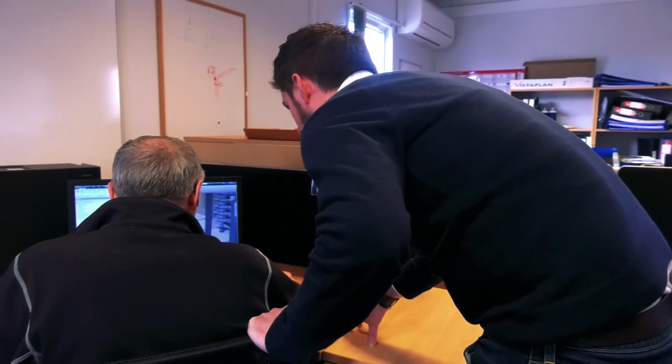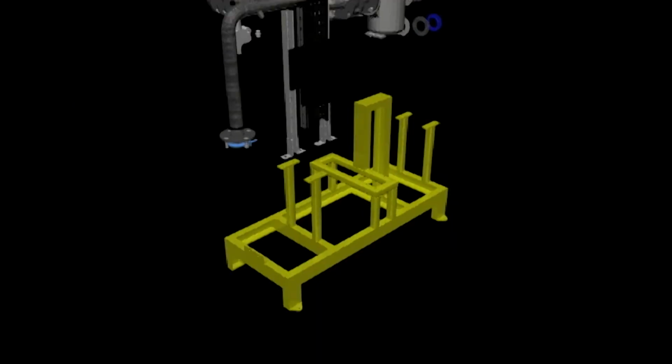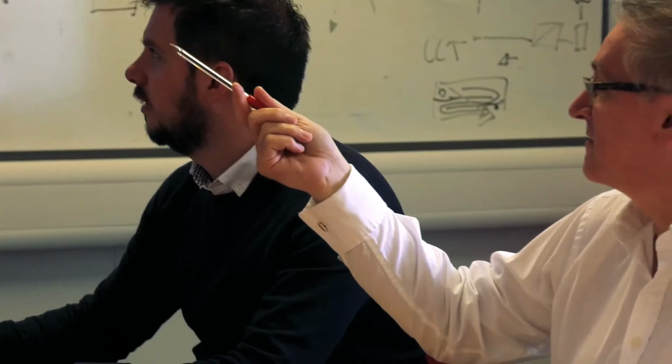We were involved in the outline design, followed by the detailed design. Our design team upstairs take the idea of the plant and turn it into reality using the latest Autodesk Inventor software. From that we produce fabrication drawings and they can be sent out to our workshop. We've got really good control over the manufacturing of the plant because our engineers sit so close to the workshop, so it's a 30-second journey for them rather than a traditional drive to site.